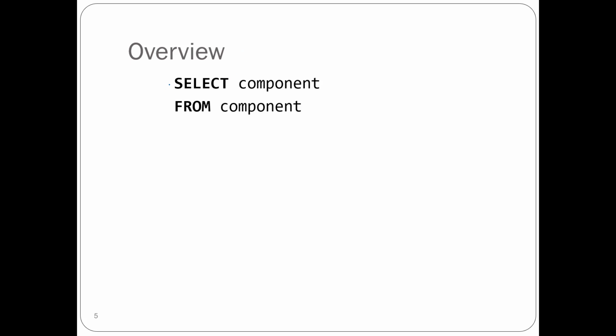So these are the two keywords that we usually use, which is a must. These two are a must in a select query. The first part is select, and then you have the component. So these components are actually the number of columns that we need in the resulting table. So select the number of columns, and then in the second line we should use the keyword from, which is again followed by a component. So this component is going to be one or more source tables.